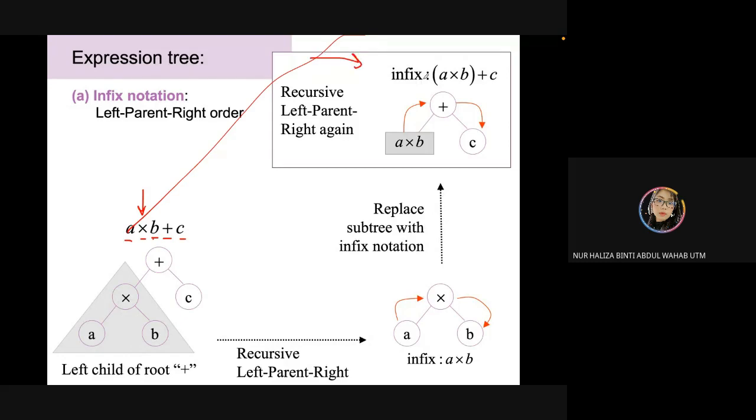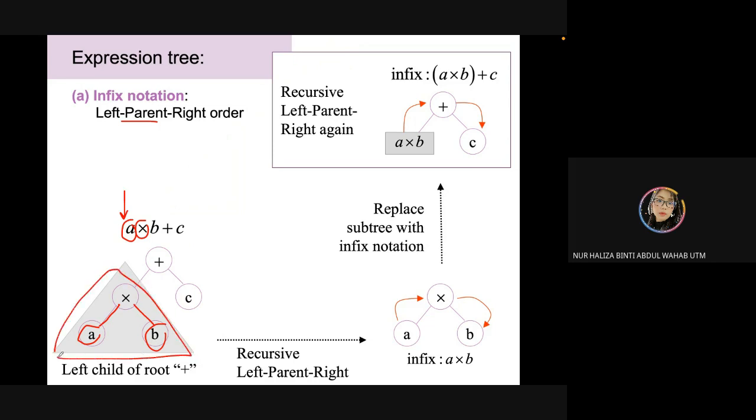This is your infix final. Before that, you're going to have left, numbering, one value here, and you have parents. So that's why you have this parent, left, parents, right. And then you have this one that becomes left now. Left, it will connect to parents and then right. So this is the flow of infix notation: left, parent, right.